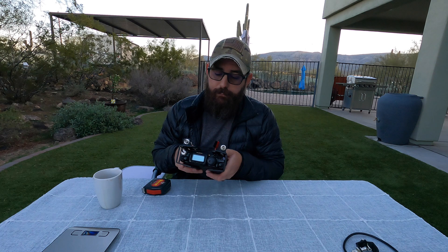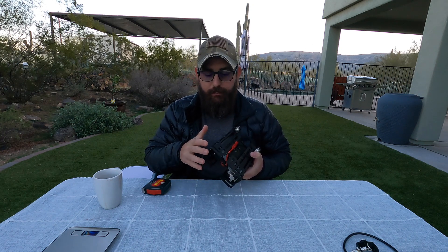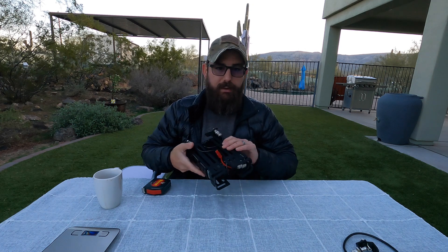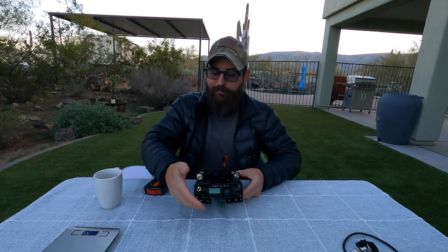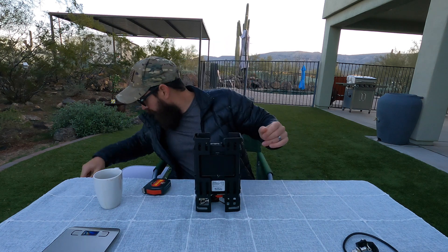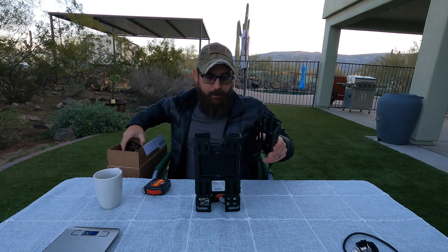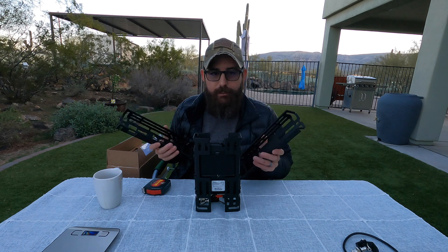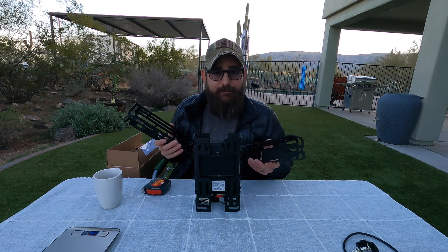This has been an absolute game changer for me. There were some concerns about heat, but as you can see there's plenty of venting, so even in a bag you do get some airflow if you tend to operate for longer durations. You saw how quickly it was to pull this out of the pack, and if you have the relocation mounts on the bottom you get a nice little presentation with access to your controls, your keyer with the CW package, your digital connections, and your BNC connectors. I should mention these were sent to me for free, so please take this entire review and my opinions with a grain of salt — but I personally love this.